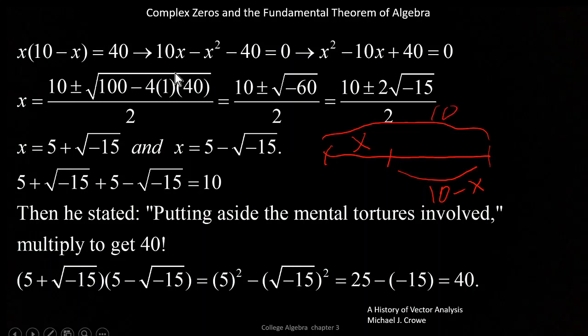Then he says, okay, I'm going to multiply these two numbers and set it equal to 40, as you see right here. Now, when he tried to solve that problem, he got a quadratic equation, and he ended up using the quadratic formula, which we're going to talk about in a few minutes. He ended up with this expression for the two solutions. Now there's a problem here, of course: there is a square root of a negative number, which doesn't make sense.